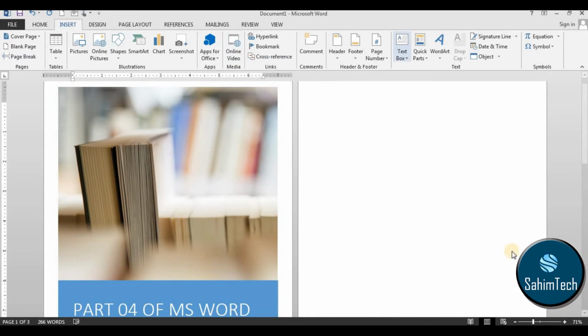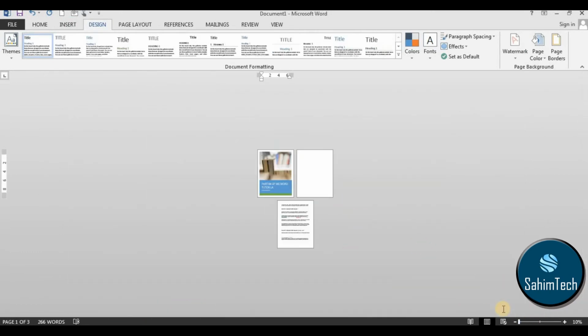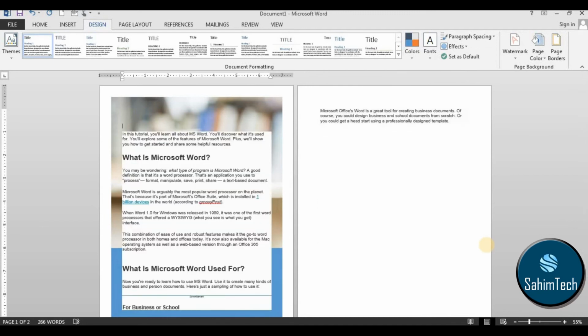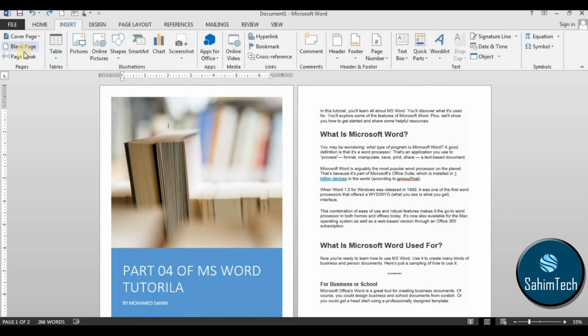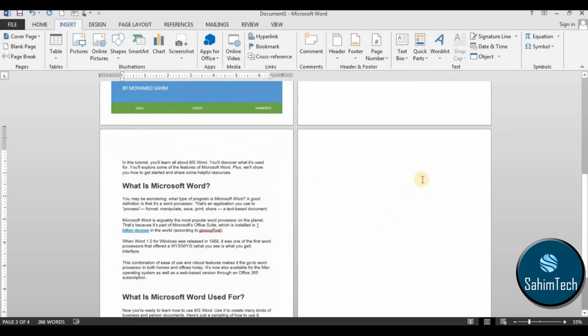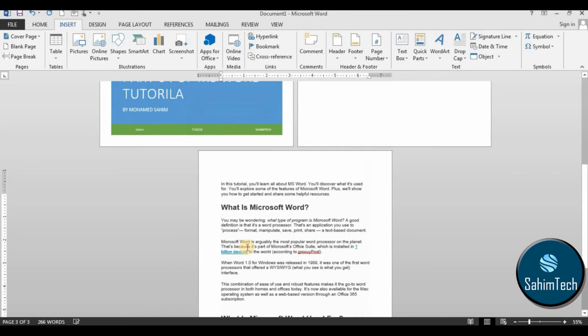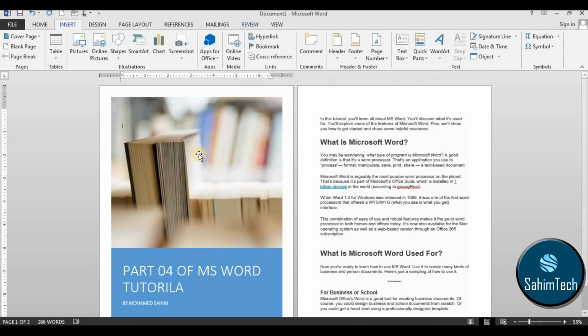Then you delete all those blank pages. How do you delete a blank page? Let me just delete this one also. Okay, so I don't have any blank page. If we go to insert and click blank page once, you can see a blank page has been inserted. So that's cool. You can insert blank pages as many times as you want. Let me delete all those. To delete a blank page, you can just select anywhere and then hit backspace, and then the blank page will go. Just do it twice.